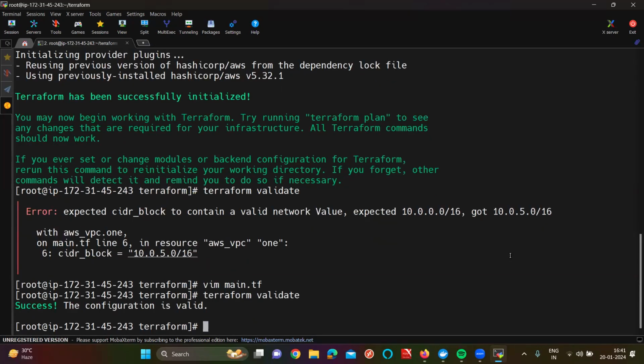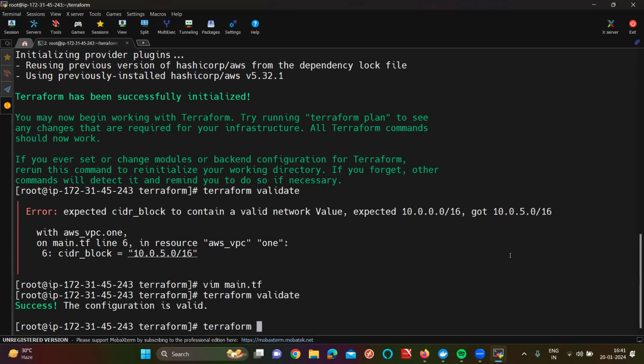There is a difference between them. I'll tell you. Difference between validate and plan, what do you know? Terraform validate will check the configuration only, but it won't check the values. If you make any mistake on a value, it won't check. There is a separate topic for it: difference between plan, validate, apply. I'll tell you later.